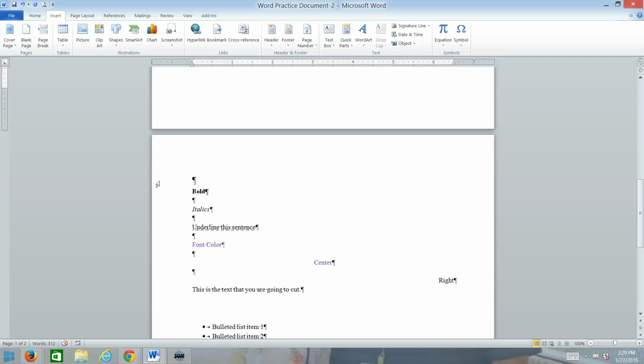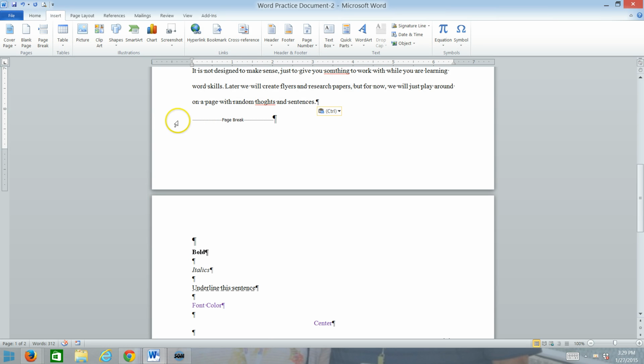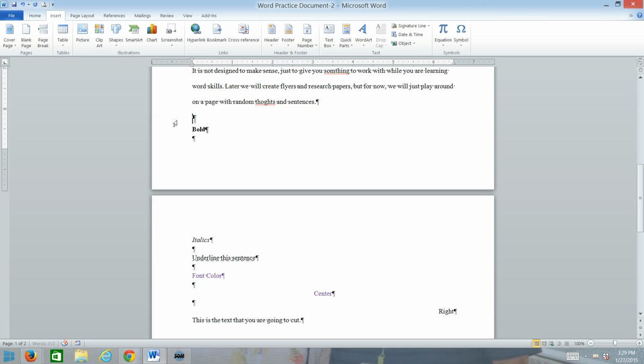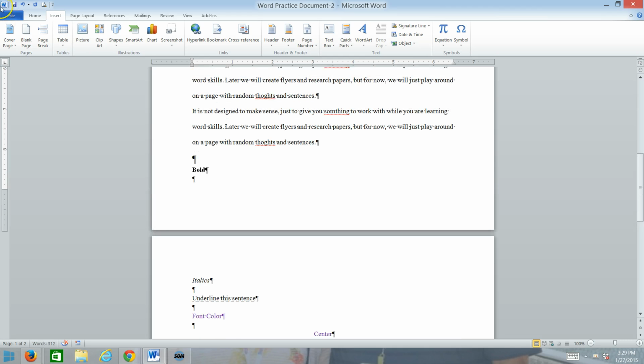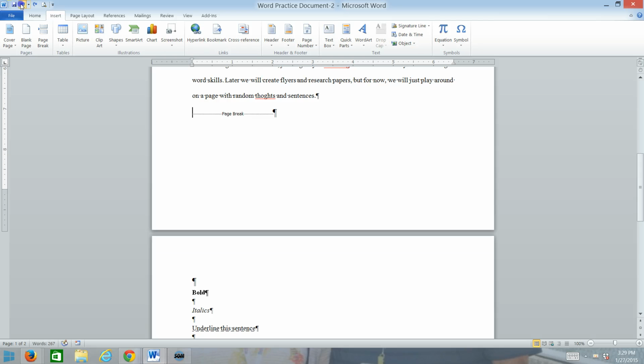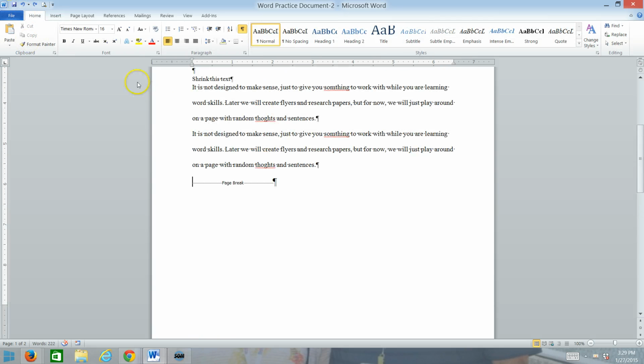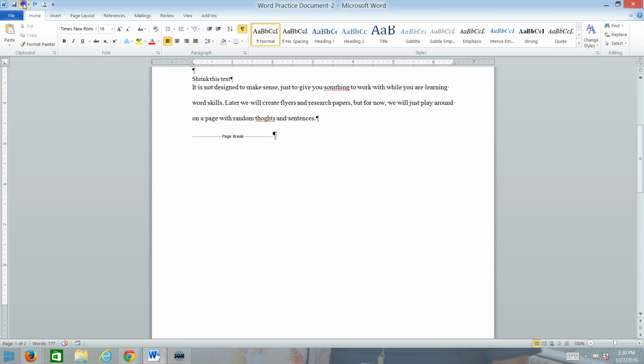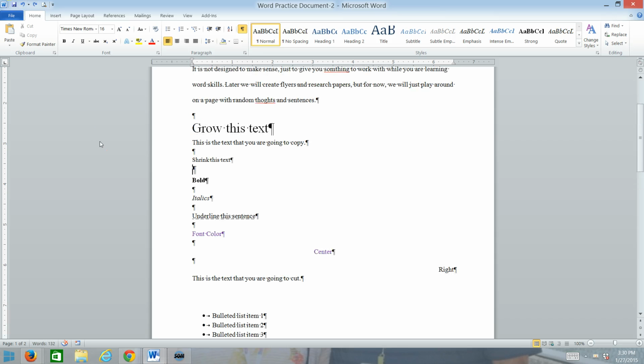Also, if you insert a page break, you can use that to force a page break. So if you have a heading on one page and the rest of the text on another, you can force the text to break with a page break. For now, just follow along, or watch what I'm doing. Let me undo back, and we will do it together in a little bit. Okay, so now we're back to our document.